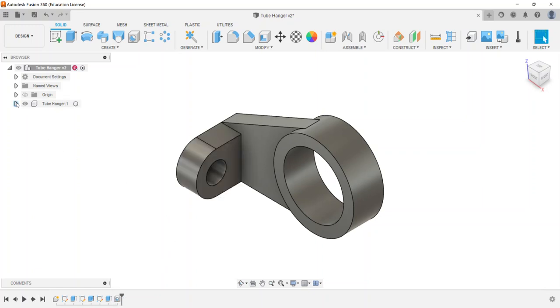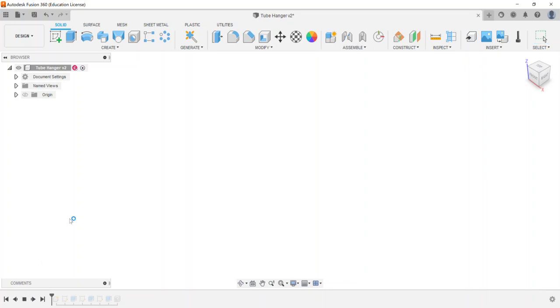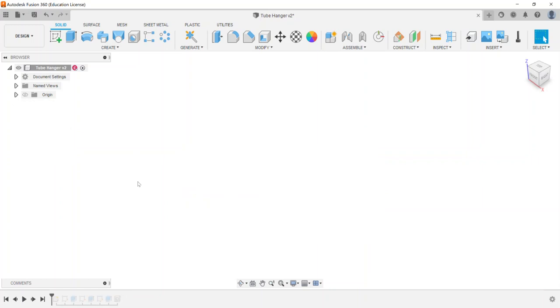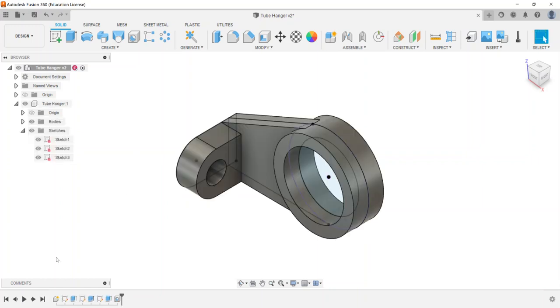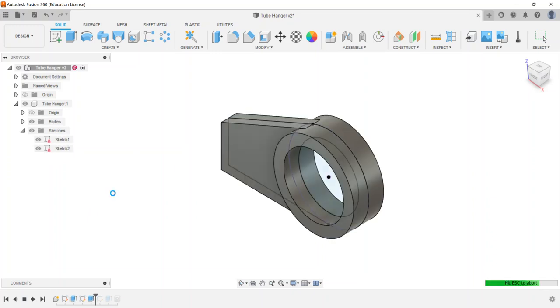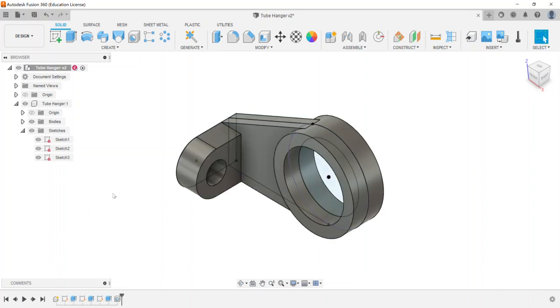So as I go into the tube hanger component and look at the sketches, I may want to turn these on, and now if I start from the beginning, and even if I hit the play button, I should be able to see the sketches, the extrusions, and then what things were brought into them. So now let me hit to the end. If I hit play, there you'll be able to see that animation run and show how it was played.